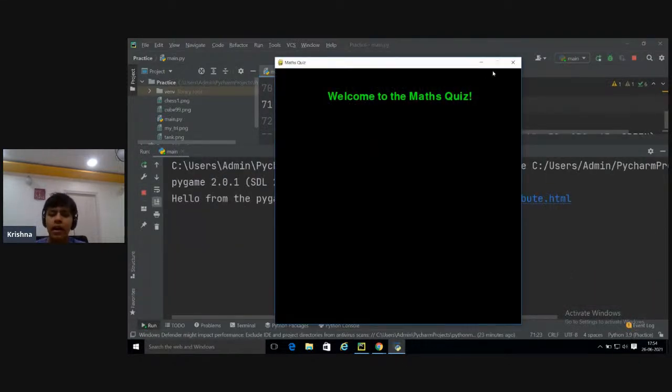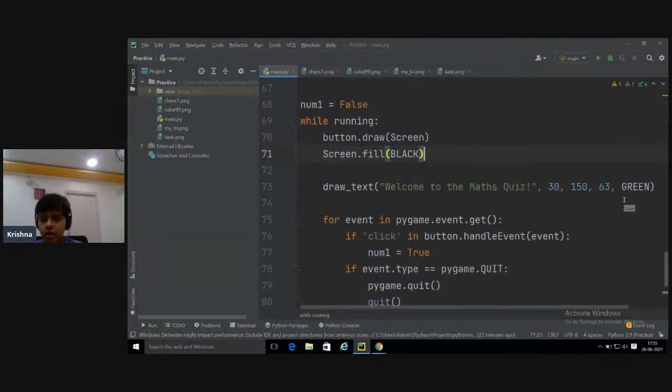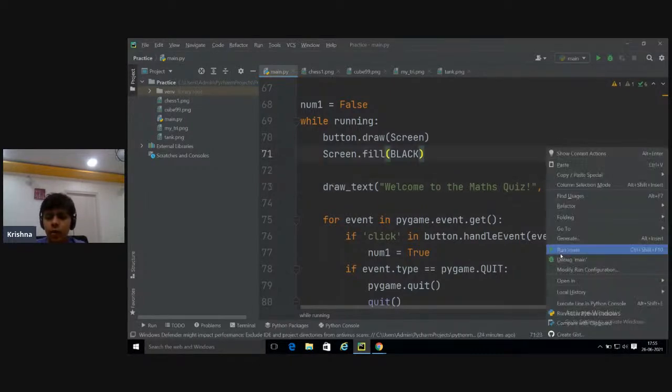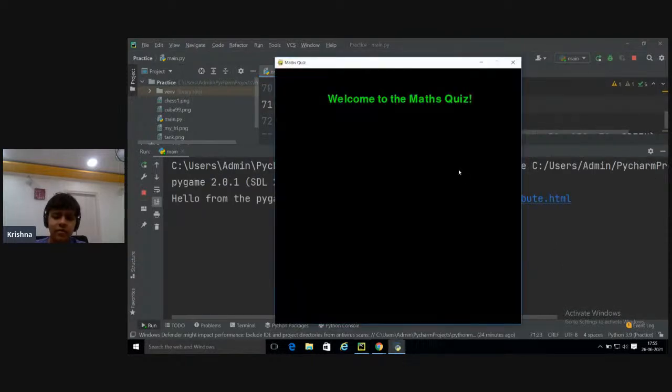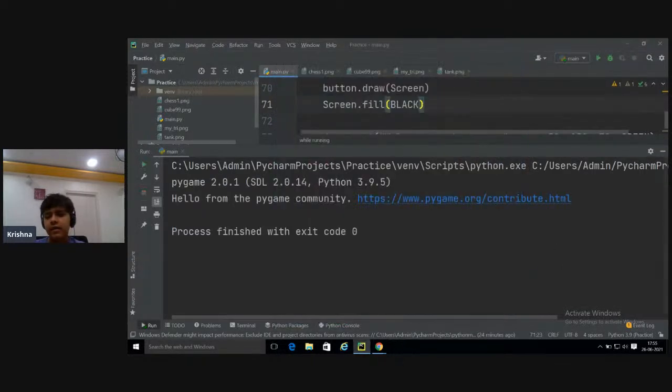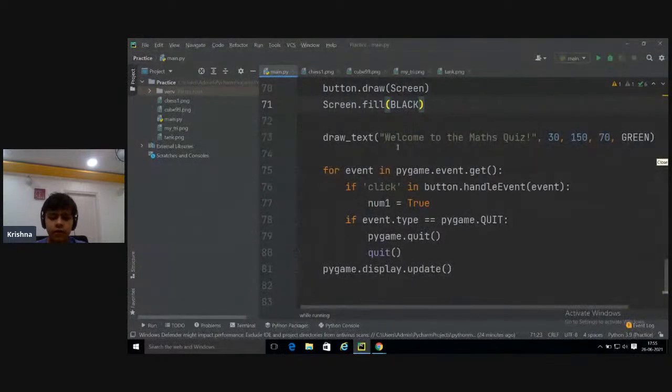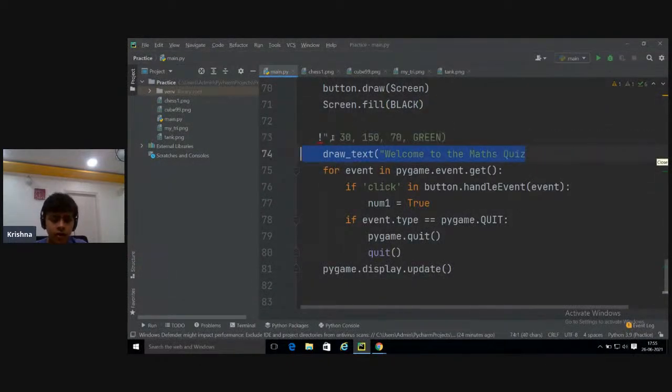Let's see how much change this makes. So it's what I want, and maybe if I wanna pull it a little down, I'm gonna change the y value to something different. I'm gonna give it maybe 70. Will that work? Not a big change, but still. Okay, this is fine for me. So we've got the first text.